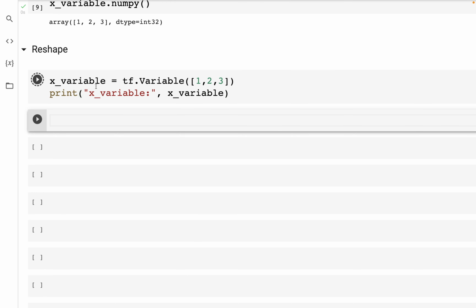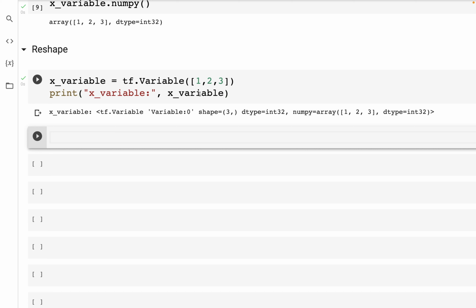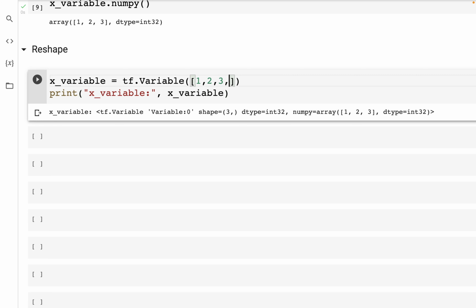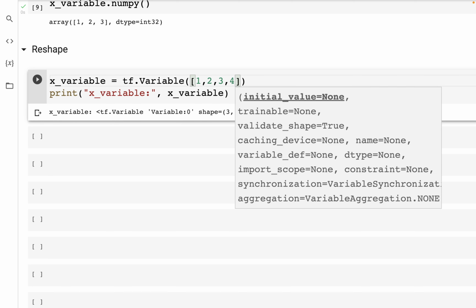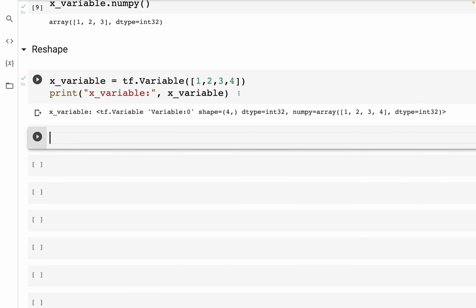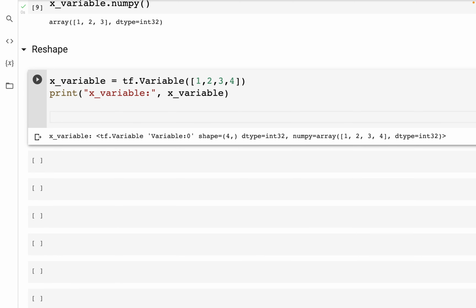So that's the variable we have. Now, if we want to reshape this to a 2 by 2 variable, we are going to get an error.